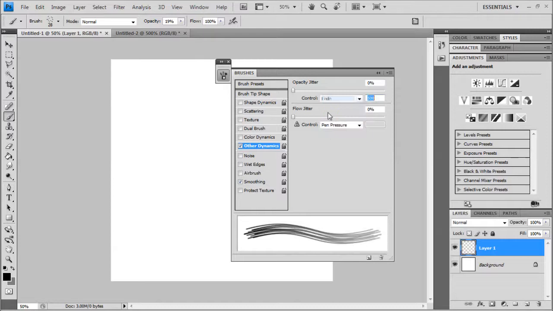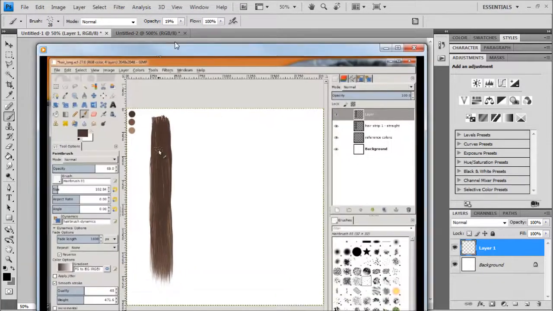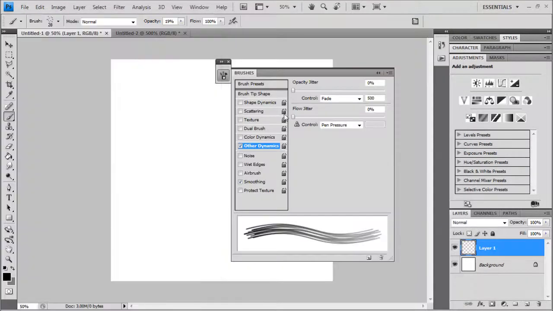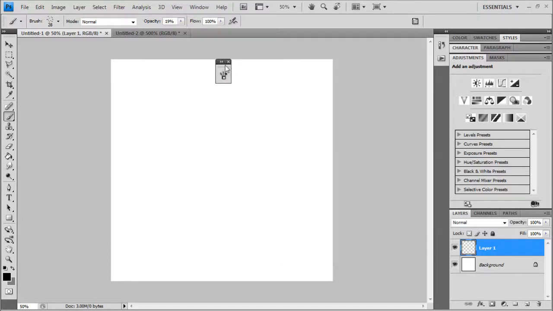But if you set this to fade, it will fade out over this many pixels, which is, in Simon's video, the fade length. That's exactly the same thing, when you've got fade on in here. I've set that to 500, you can set it to whatever you want. Now, as I pull, I want this on 100, otherwise it will start at 19% opacity, but now it will fade out.